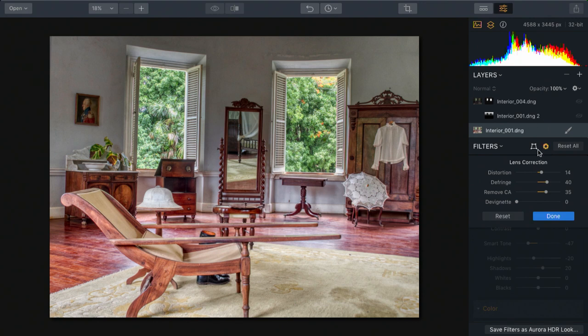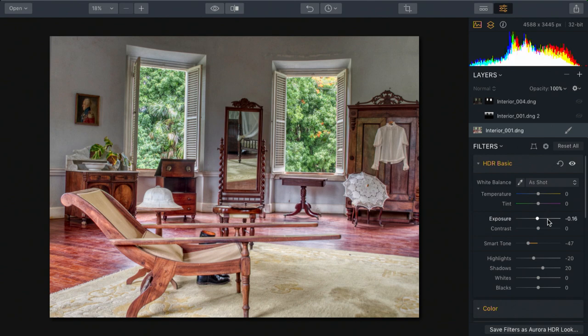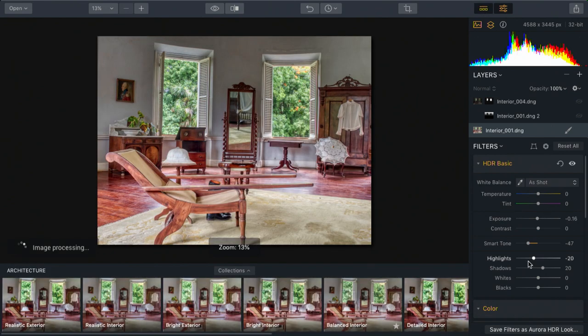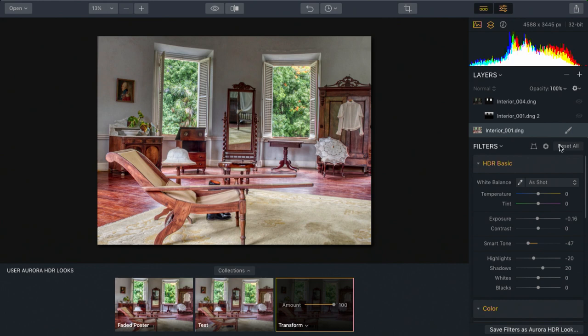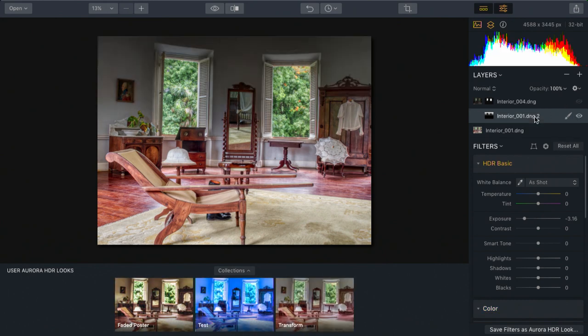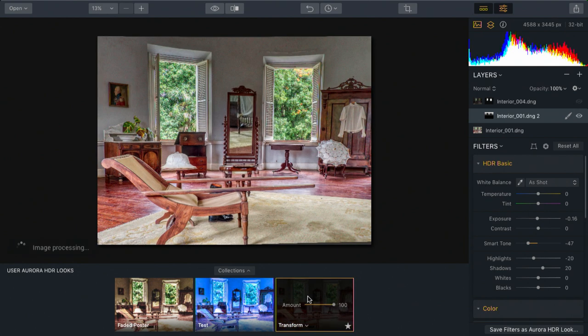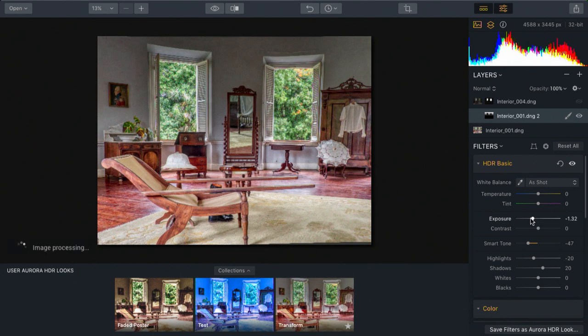So what I'm going to do is save a preset. Let's come up with our looks panel here and save this as a look. I'll call it transform. There it is. Now I can select this layer and apply that same transform. And what that did is shifted the image so that it better lines up. Now, let's just adjust the top exposure slightly. And it works well. The mask is still correctly applied, but the image was transformed to match the one down below.